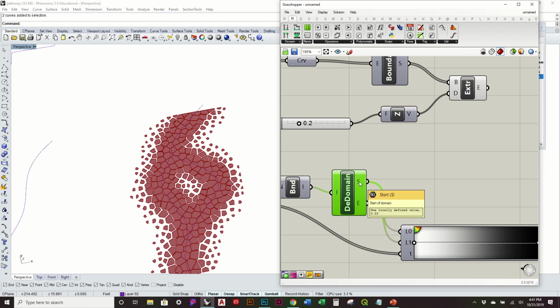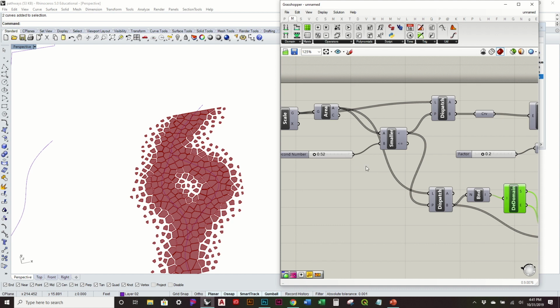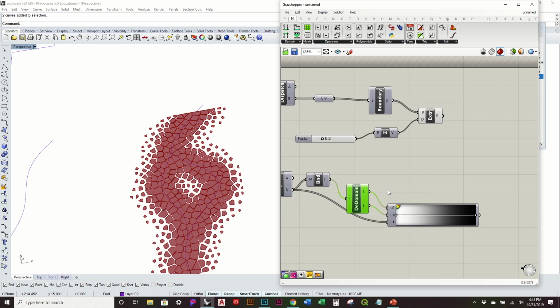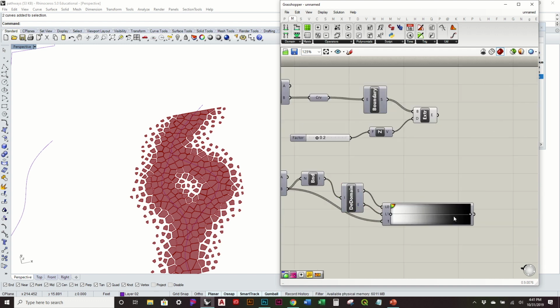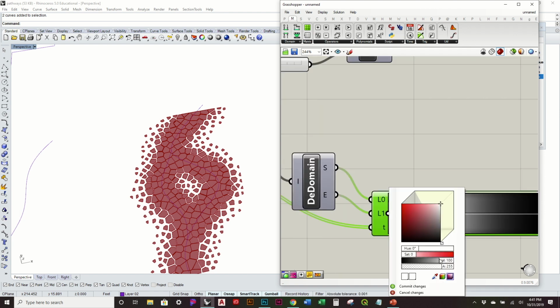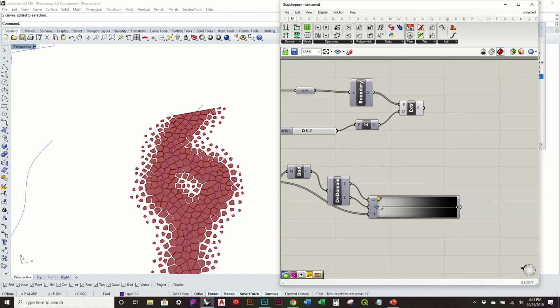So here's the lowest value of 0.53, which no surprises should be right around that, versus the end domain, that's the largest one. So basically the larger ones are going to be dark and the smaller ones are going to be white. And maybe I want it to be slightly gray, so I can darken it a little bit, right? So now it just goes from black to a light gray.